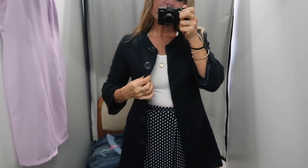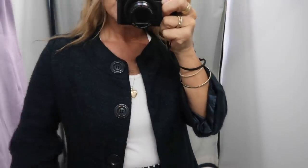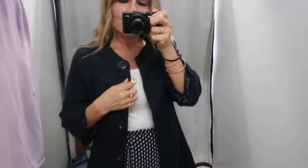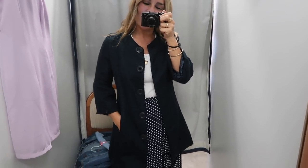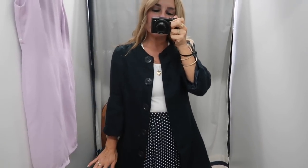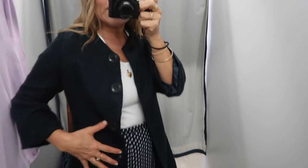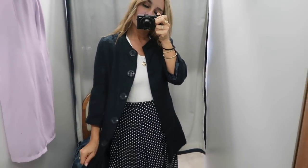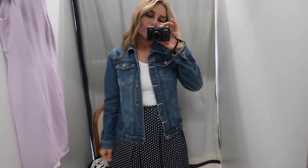Okay, this is a boucle style of jacket. You know, the Chanel vibes tweed kind of jacket. I'm so sorry, you guys. It is so loud in here. I'm not really into this either. I do not like the buttons. The sleeve feels really dated. I'm just not into this jacket. But I do love the fabric. If this was cropped, it would have been like Chanel vibes. But no. You guys, I'm not having much luck.